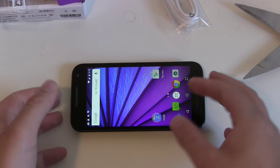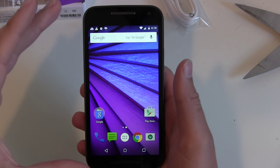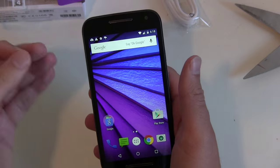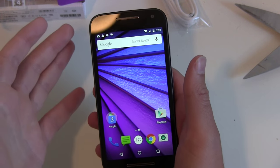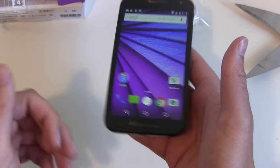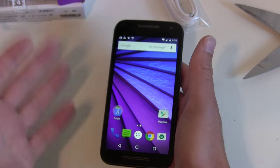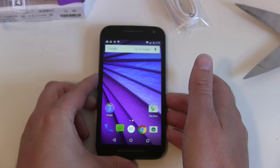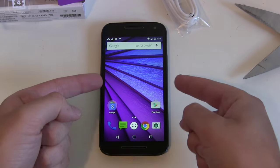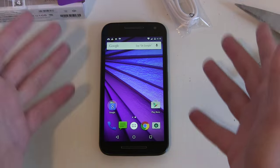This was a huge feature of the Motorola Moto G. In my opinion, the phone was always a little bit big, but we got two front-facing speakers, and this was the reason I was saying, yes, it's okay to have this big phone. But now with only one speaker, they could have placed the speaker somewhere else, on the side, on the backside, I wouldn't care. It just makes the device a little bit shorter if you're using just one speaker. Man, I don't like this. This is definitely not even a bug. I don't know why they made the phone more expensive and got rid of the second speaker.